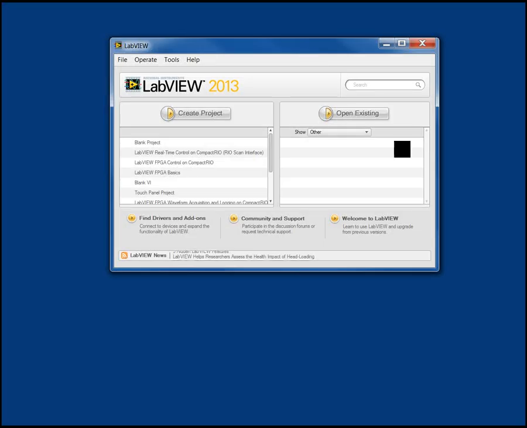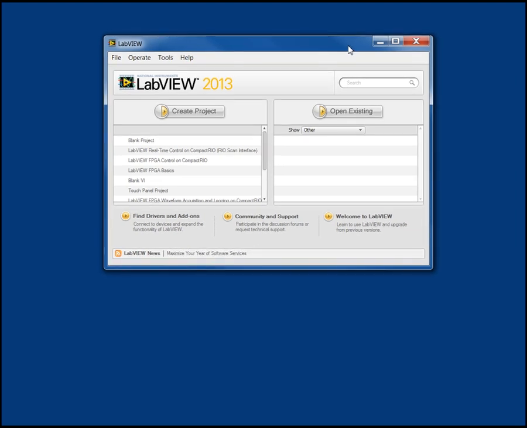Here we're going to start writing our FPGA code itself. What you will see first when starting LabVIEW 2013 is this welcome page. In the welcome page, you can see that we have a few options. Either you can open an existing project or you can create a new project.